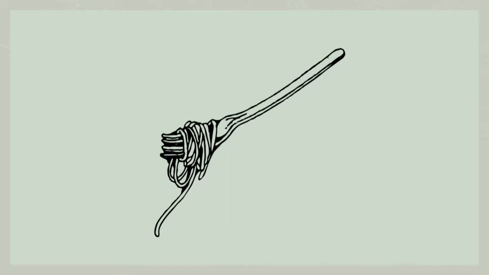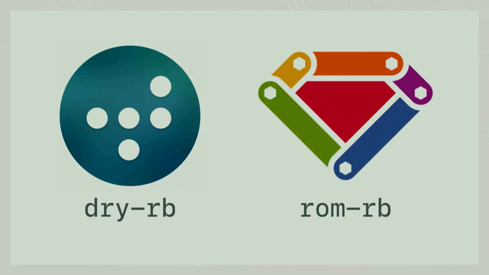But at iceLab, we're a team of designers and developers who love solving hard problems. And over the last 2 years, we've been experimenting with and contributing to a new approach to building web apps in Ruby. We were motivated by a feeling that responsibilities kind of got confused over the lifespan of our typical apps, and that despite our best intentions, we always ended up in a bit of a mess. So we've emptied out our toolbox, and we've filled it with a collection of gems from 2 main projects, rom-rb and rom-rb.